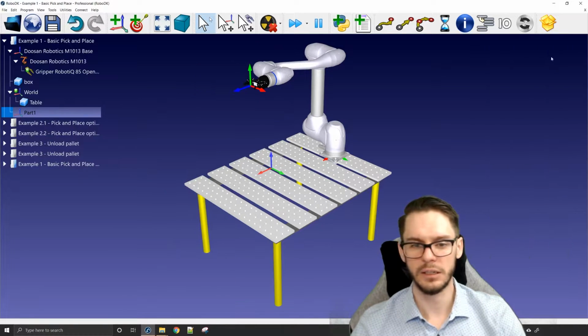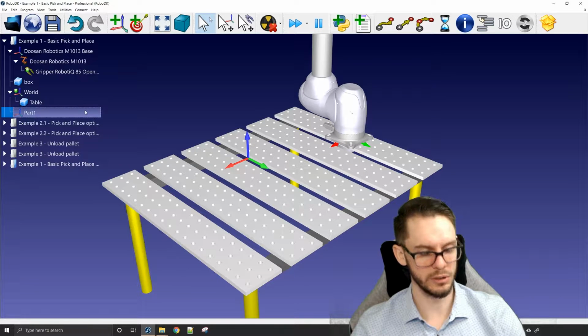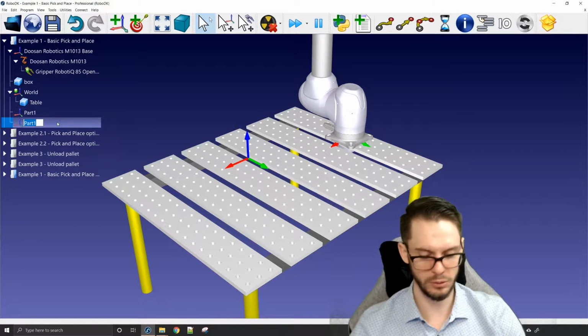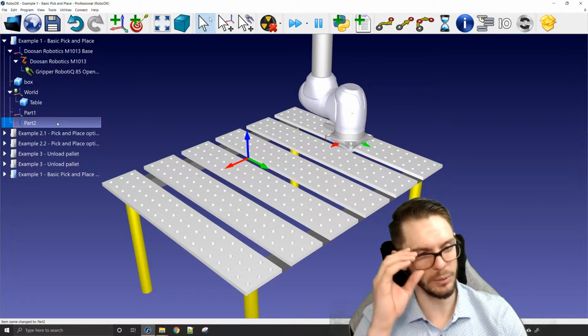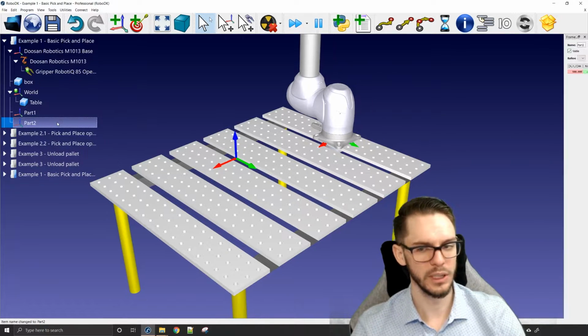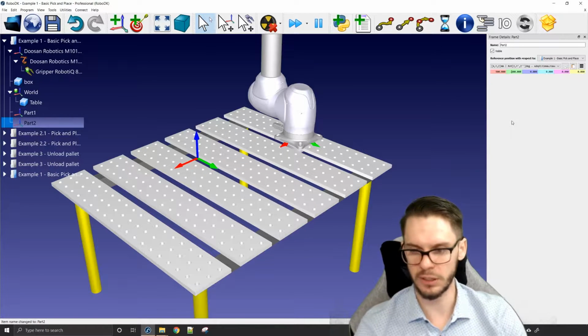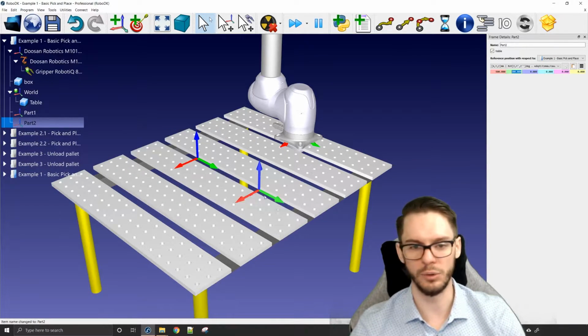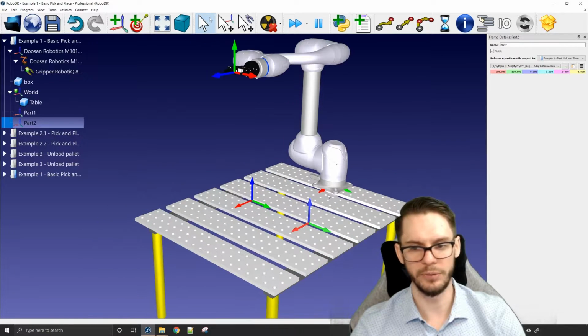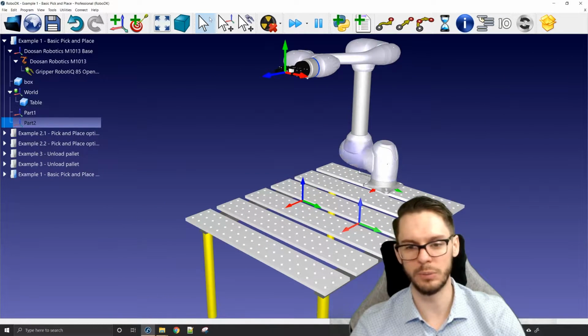Okay, so it's the position. I'm going to Control C and then Control V this one. F2 to rename. I'm going to call it part 2. I'm going to double click on it, and instead of minus 200, I want to put that at 200 millimeters. Perfect. So now I have 2 reference frames. I just want to take the part from this and place it there and then back and forth.